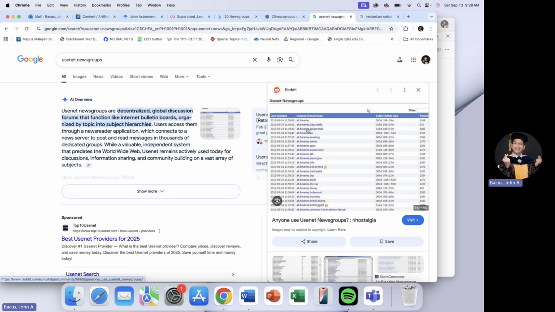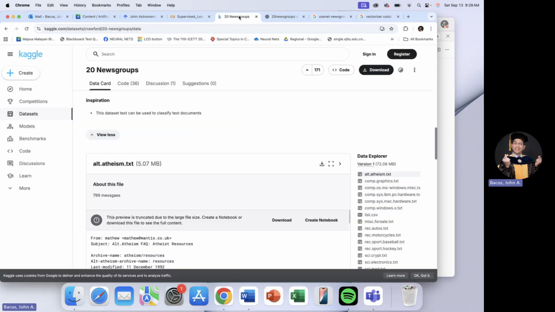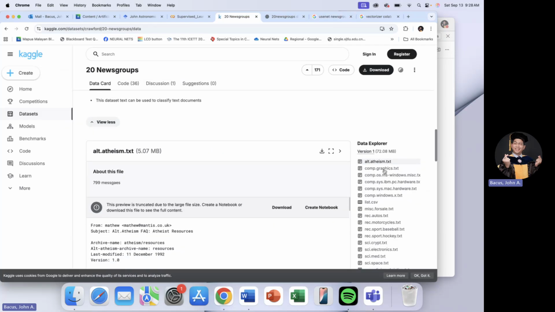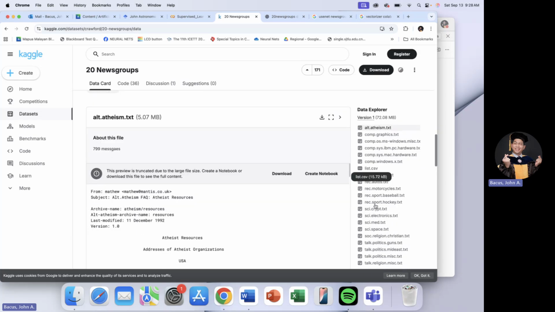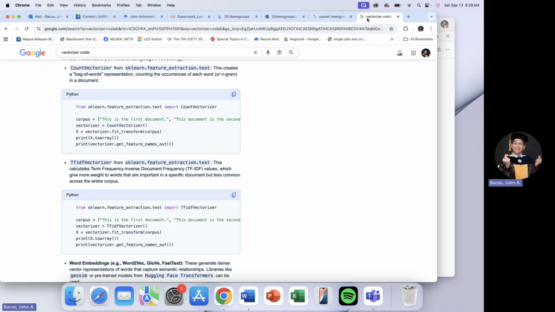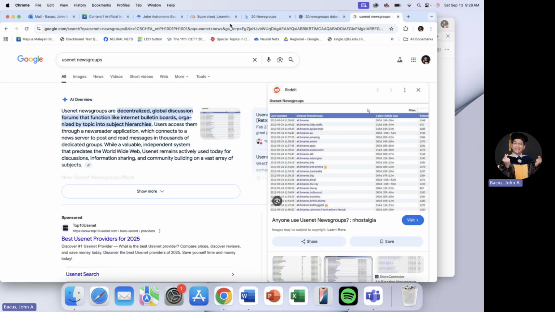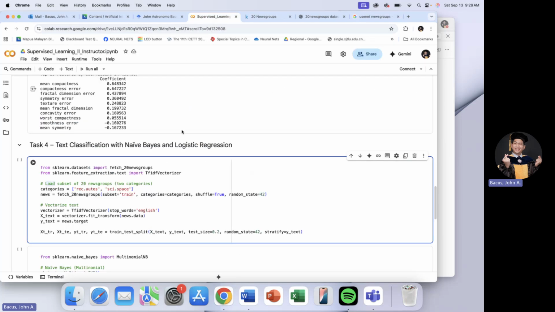This discussion group includes space and many more. According to Kaggle, there are graphics, sports, and other topics they talk about in the newsgroup. It's like a news thread, which was very popular before Facebook existed.